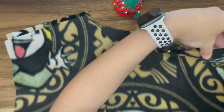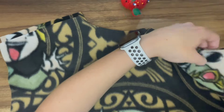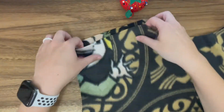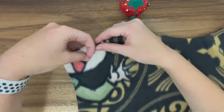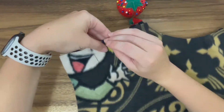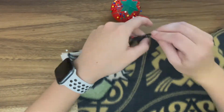But yeah, just match up your shoulder seams and pin or clip these together. I started off by using pins and I later switched to clips just because the fabric was so thick. But yeah, go ahead and stitch those. I used a 1/4 inch seam allowance.